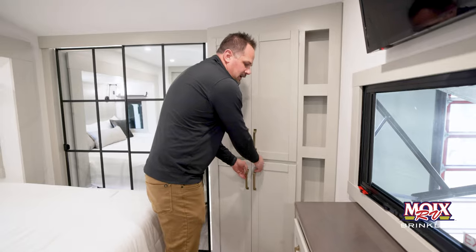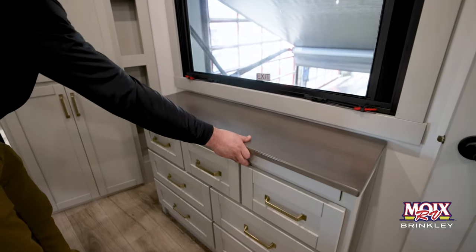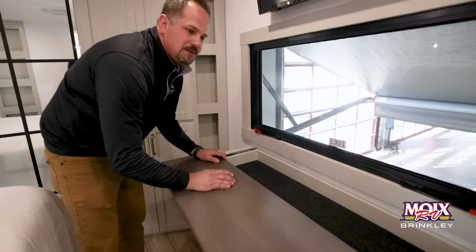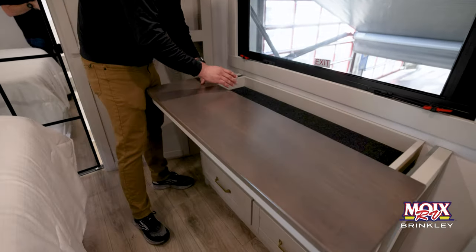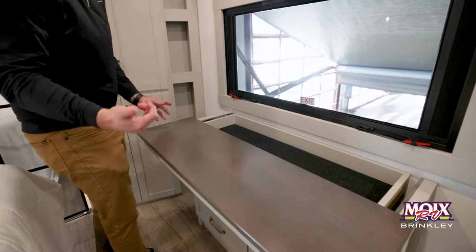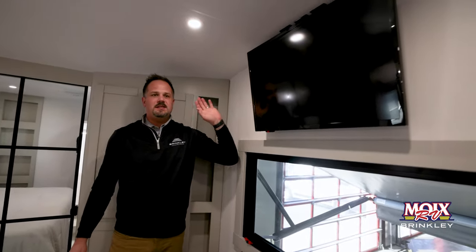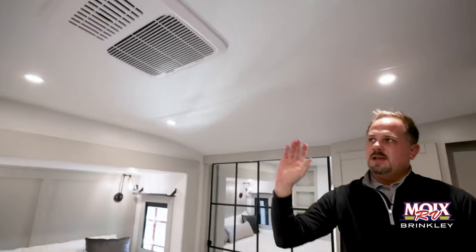On your dresser here, hardwood cabinet doors and a nice countertop. One of the trick things we do is you can pull this out to have a little bit of additional hidden storage — a great place to put valuable items you don't want anybody to see. Through our aftermarket division we offer an insert piece in the same style of countertop that would fit right in here so you can utilize this space as a desk as well. Of course we give you the TV inside the bedroom — this is an Insignia Fire TV, just like your TV out there, so it's a smart TV. Your air conditioner in here will be a 13,500 BTU Furion low-profile air conditioner that has a duct running into the bathroom as well, so you can keep that climate controlled. That's really everything we have to tell you about the interior of this Brinkley 3100. Thanks for coming to check this unit out — come check them out at Moix RV.